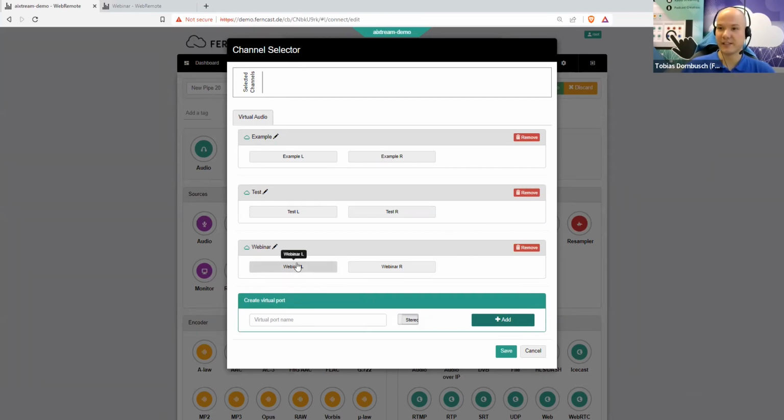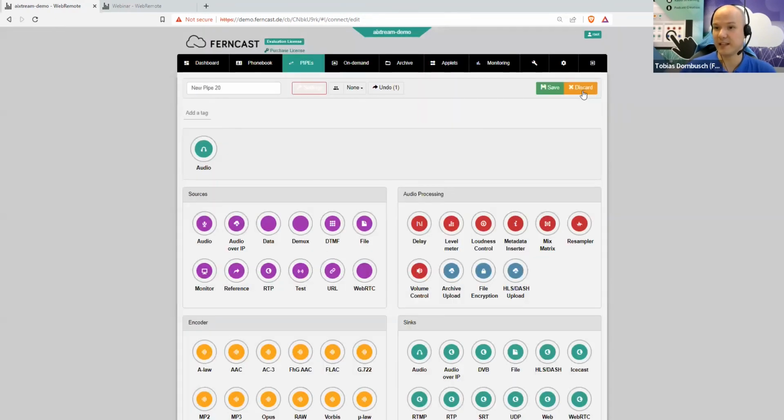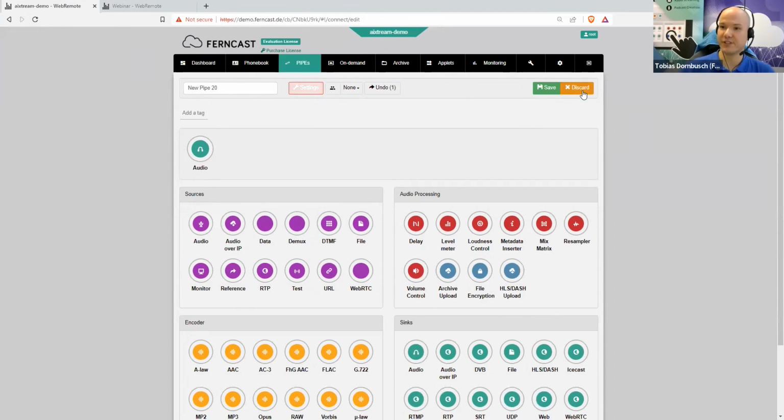The reason why this is so important here is you saw the relatively complex connections and reroutings that we had with the Mainz 05 use case. So the idea would be, for example, that if I receive a SIP call, the incoming audio is also routed to a virtual port and then reused for other pipes, so that, for example, as we do with Mainz 05, it can also be streamed via Icecast as an online radio stream, also recorded, and also be used for any number of other things. And this way you can create very complex audio routing and audio reuse scenarios.